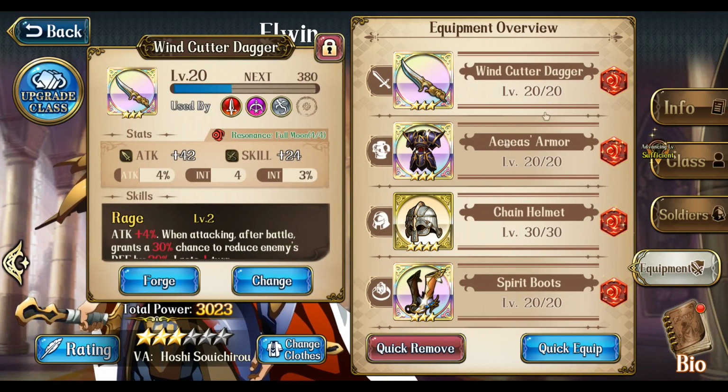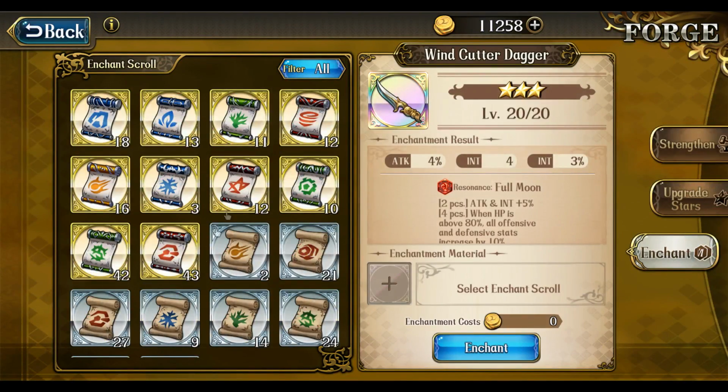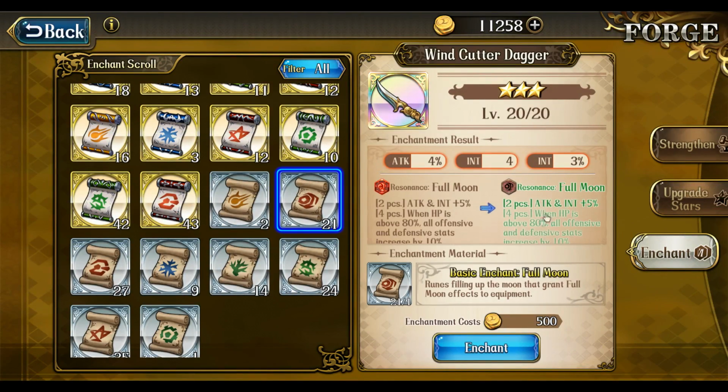Now, the enchantments I went with. Let's go over to the forge here. Now, I went with Full Moon. Full Moon is not bad on him. When HP is above 80%, all offensive and defensive stats increase by 10%. Very easy to keep him above 80% just because he's consistently healing himself. And on top of that, if you do decide to put on Sunslash, he's going to heal himself even more. So something to understand about Full Moon is you can always have that running.